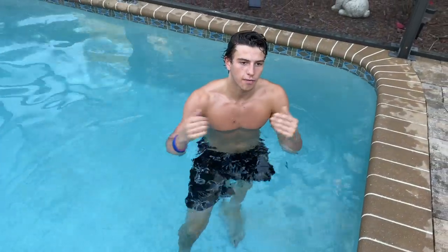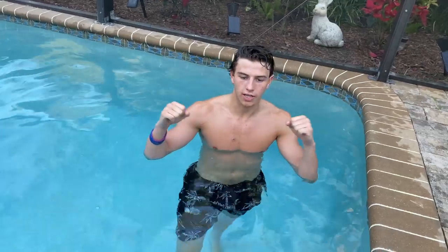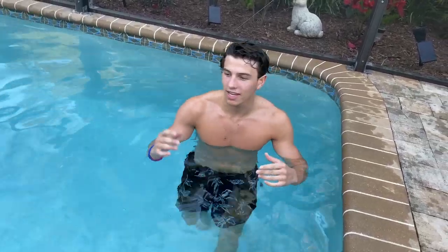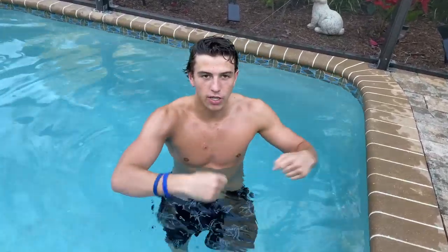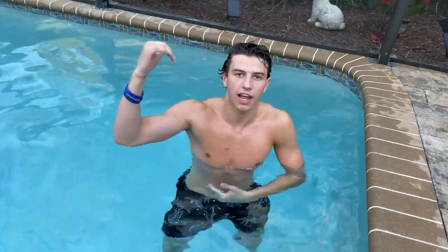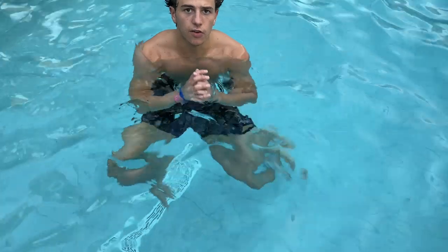One of the most important skills in water polo is being able to eggbeater and breaststroke kick. Breaststroke kick is just both legs - big powerful kicks. Eggbeater is basically breaststroke, but you're gonna bob less in the water. If you want to stay up at an elevated height for a longer time, it's like breaststroke one kick at a time, keeping yourself at an elevated level. That's the general gist - you can see it under the water.